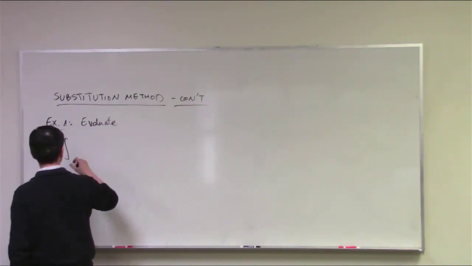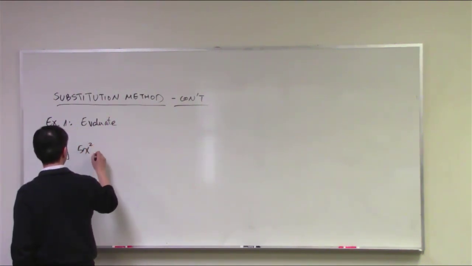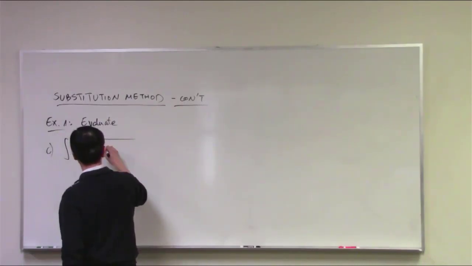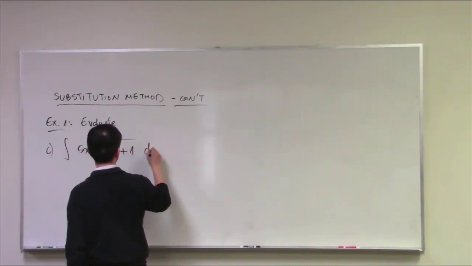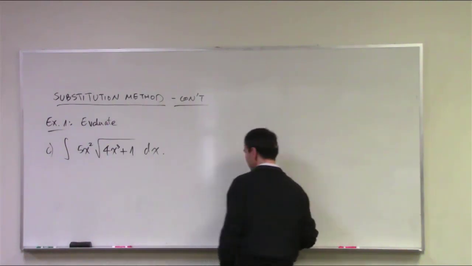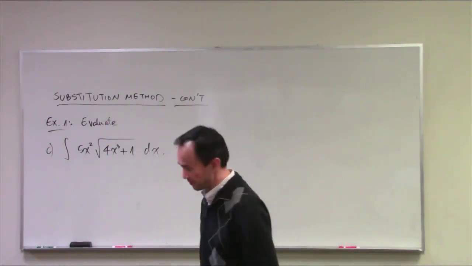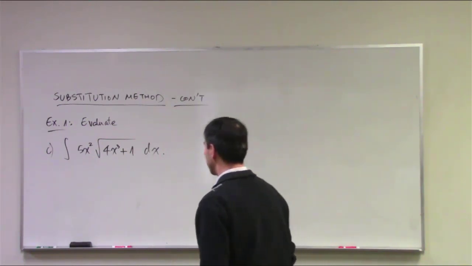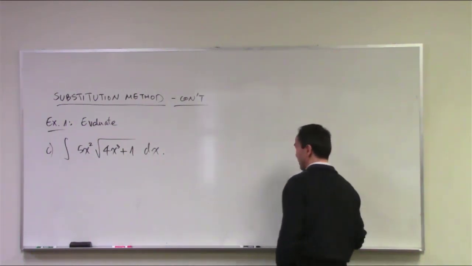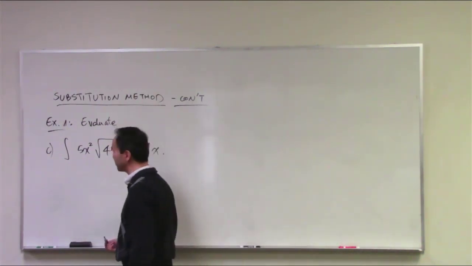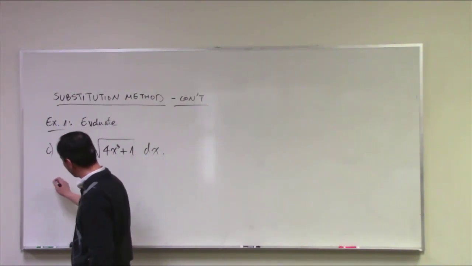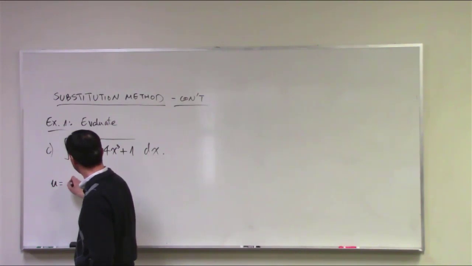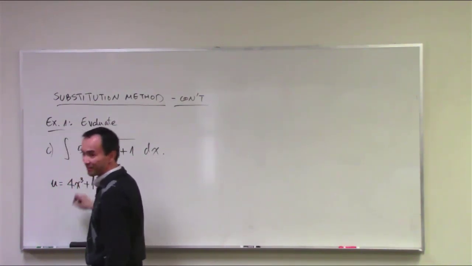Okay, that's it. We have 5x squared times the square root of 4x cubed plus 1 dx. So let's integrate that function. Again, throughout all of these problems, allow me to suggest a substitution, and on your own time at home, feel free to give a different substitution a try, because there's no right or wrong substitution. The one I want to suggest here is u equals 4x cubed plus 1.